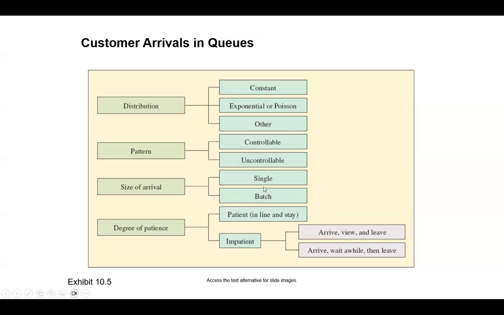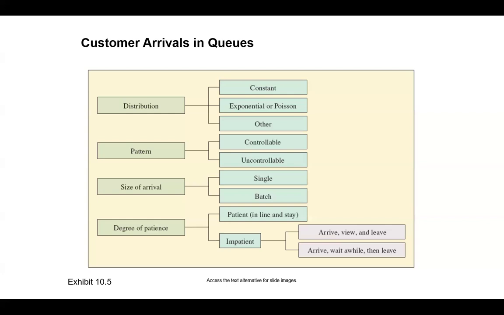This is something you may need to note. And also the patience. So we have patient, and we have impatient. Patient means we don't consider the behaviors. We consider whether the arrival waits for the service. Whatever they do, how they behave, if they are still staying in the line and waiting for the service, then this is what we call patient. And even if their behavior looks very patient, if they leave the line, it means impatient.